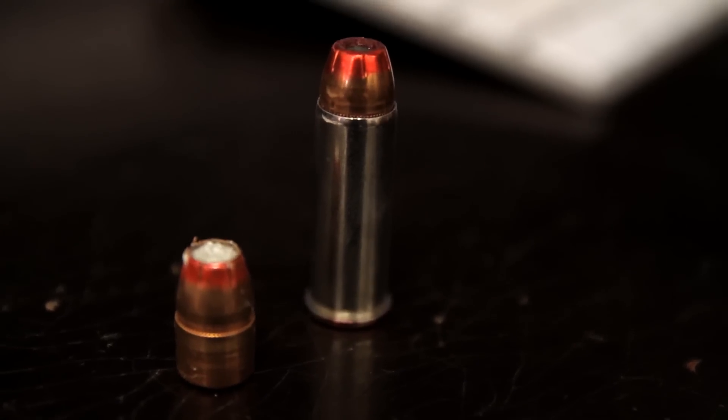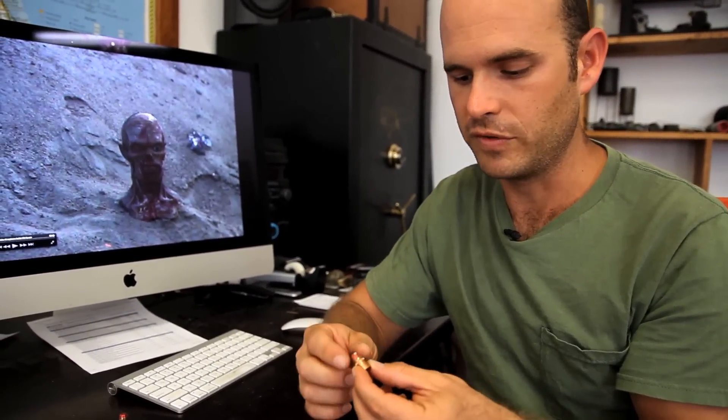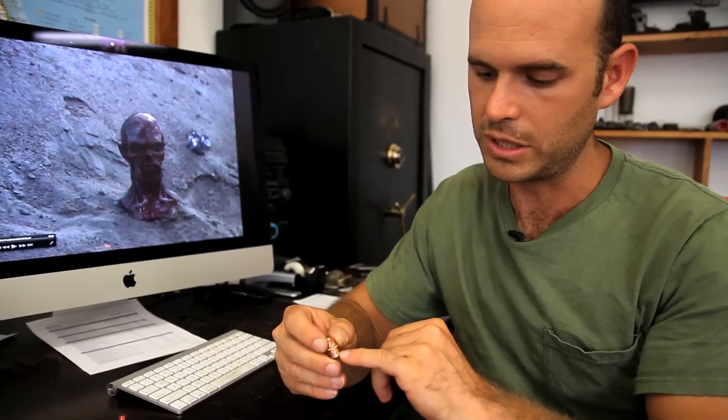What I'm going to show you guys today is the explosive 44 caliber projectile that we came up with. This is a 240-grain jacketed hollow point projectile that we've basically drilled out to within an eighth of an inch of the base and then filled with a proprietary explosive mix. There's less than a gram of explosive inside, and it's very insensitive, so you don't have to worry about it going off in the barrel of the firearm. However, when it impacts a target, the energy of the round moving forward compresses the explosive between the base of the round and the target, causing detonation.